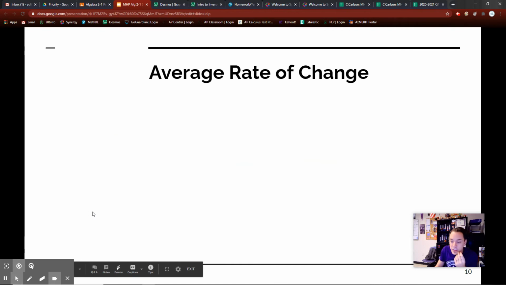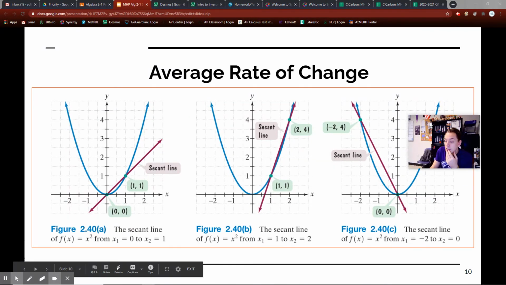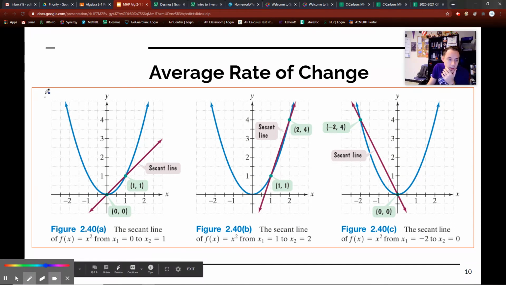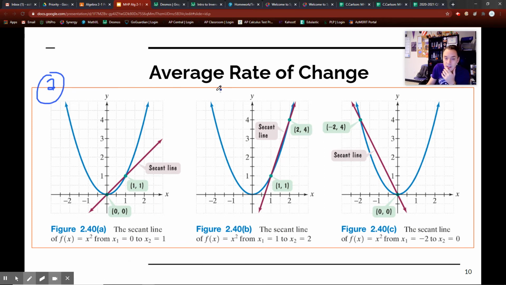Let's see what this looks like graphically. This is what it looks like graphically, and you're like, what the junk? Hold on. This first one corresponds to A in the last slide. This one corresponds to B, and this one corresponds to C. So our slope in the first one, we said our slope was 1, right? Now watch, since our slope is 1, this is what we got.